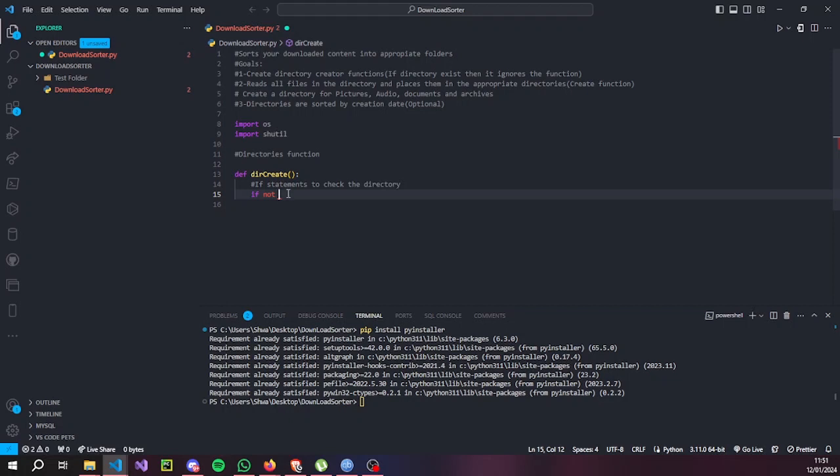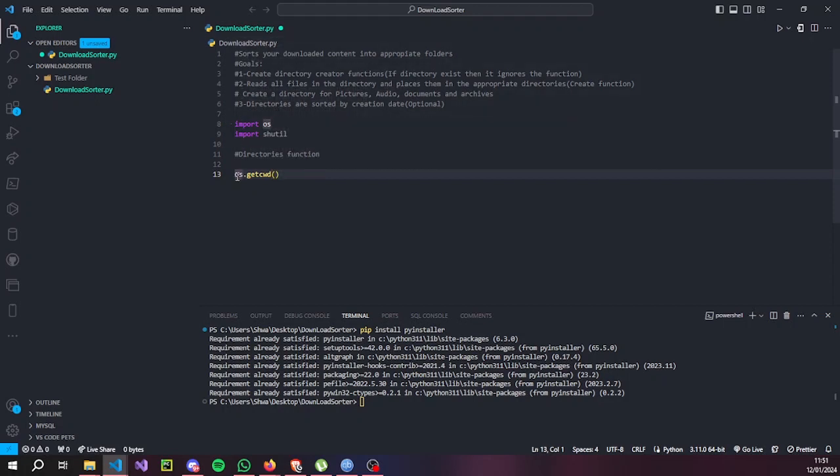What it's going to do is check the current path that we're going to look for. Okay, let me just delete this. We have this thing called, if I do OS dot get CWD, and then I'm going to just assign this to something.